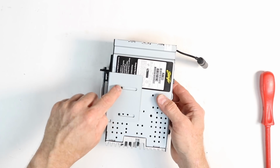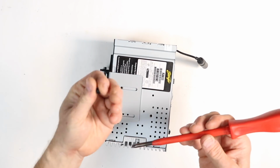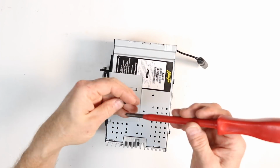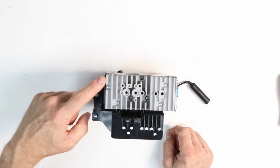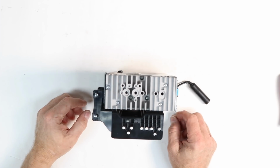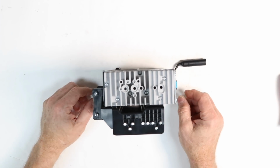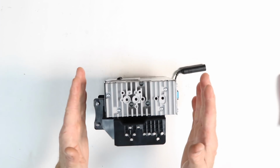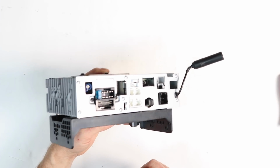You'll notice that there are 2 screw locations on the top of the radio. Grab 2 more of the screws that look like they have a washer attached to them. Once this is done, on the side you have all the provisions that you'd normally have on a double DIN radio. Now you can install this into a kit just like a normal double DIN. It will be like a short chassis, it's not going to be as deep, so you'll have plenty of room for all the harnesses that you need to attach to it.